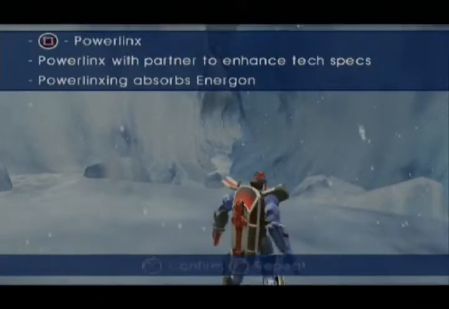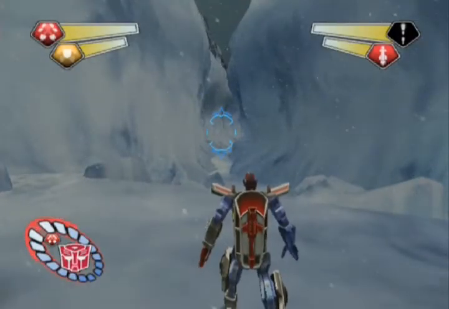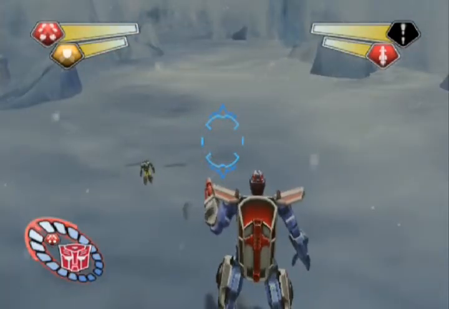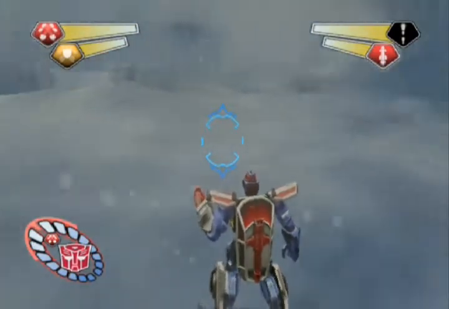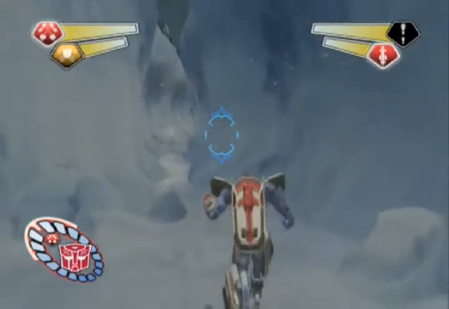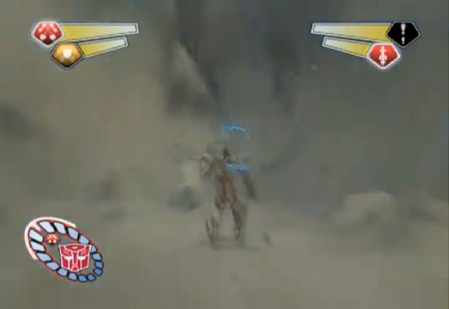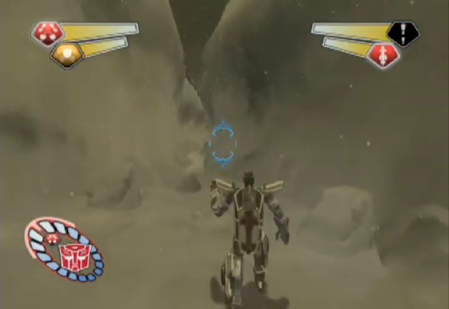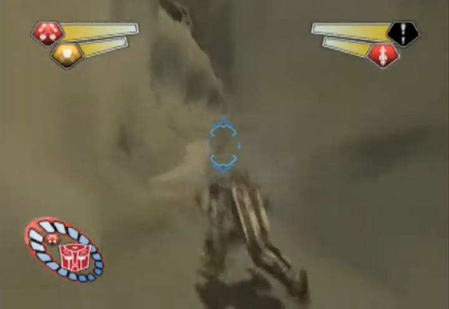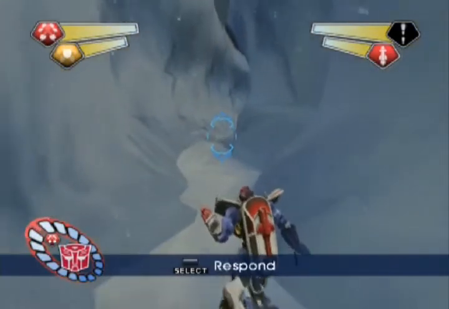Do you copy? Confirmed. So, yeah, basically we now have access to singular partner minicons. Basically what they do is give you matrix time at the cost of your health. There's a quick demo here. And it will start draining your energon the longer you use it, which is why I don't use it very often.